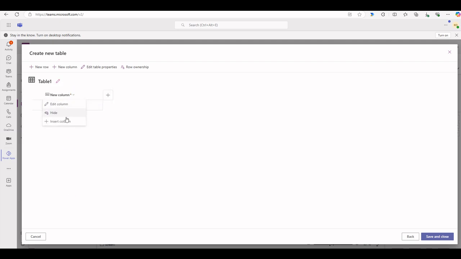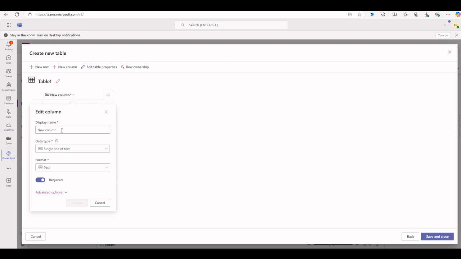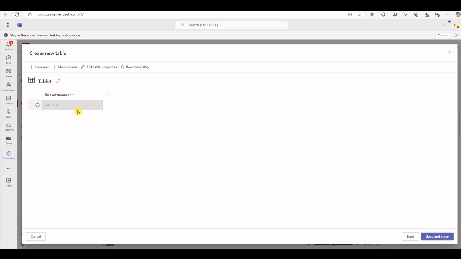I'm going to rename this column, call it part number. I'm just going to put some random part numbers in here.